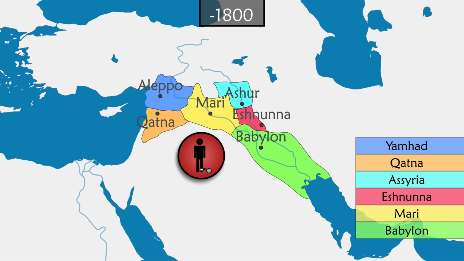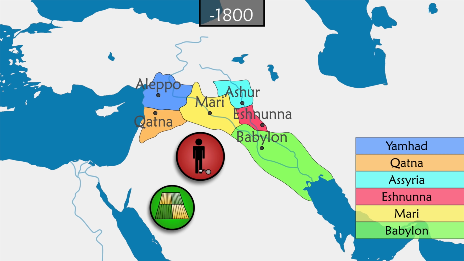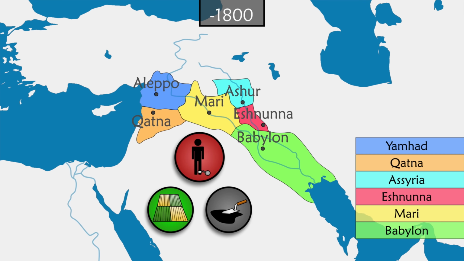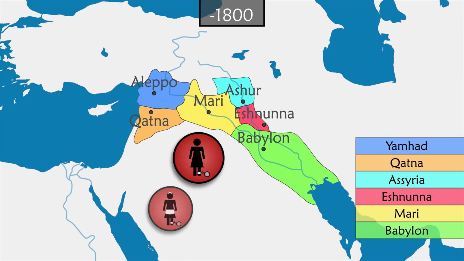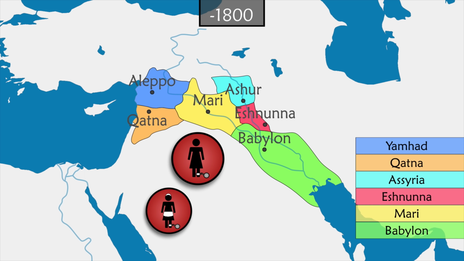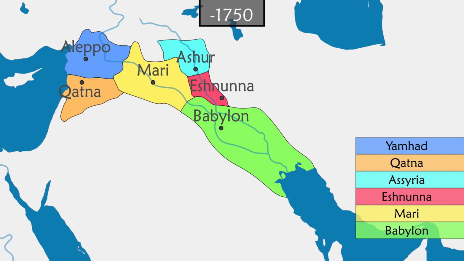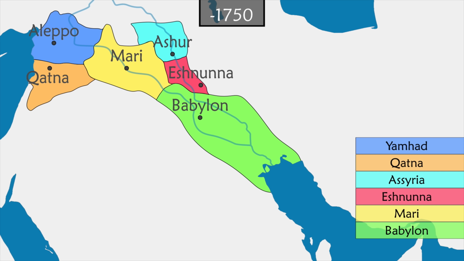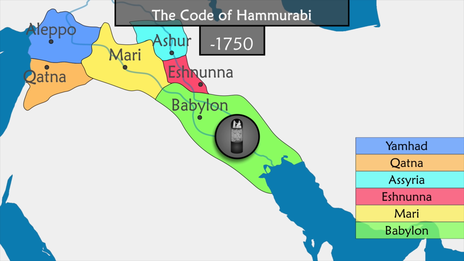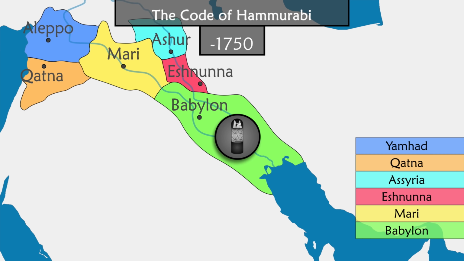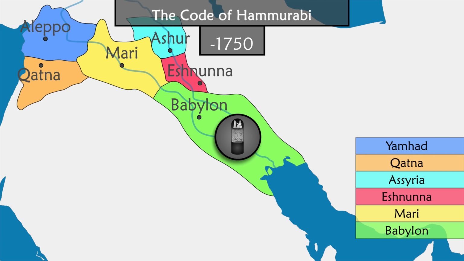The men are used for their labor force in agricultural production or in construction, while the women are often found as servants or concubines, or working in workshops such as weaving. Around 1750 BC, Hammurabi, the king of Babylon, writes a code of law that details, among other things, the treatment of slaves and the penalties they face.